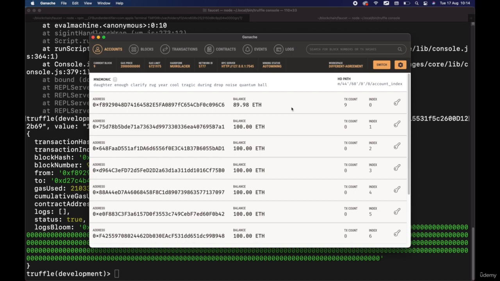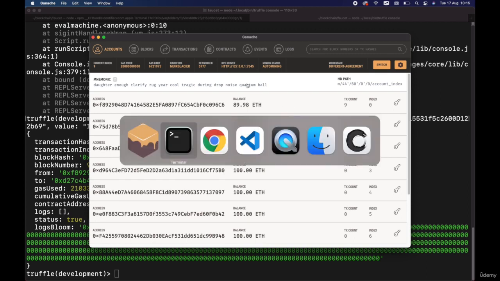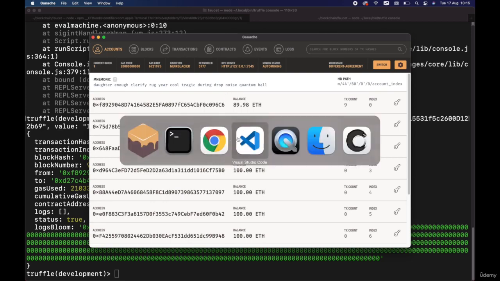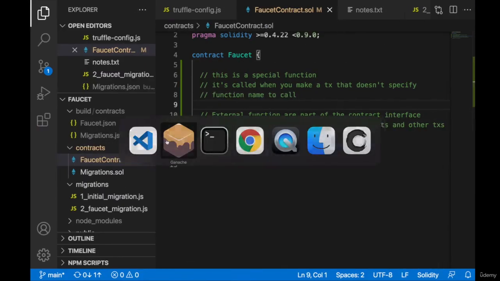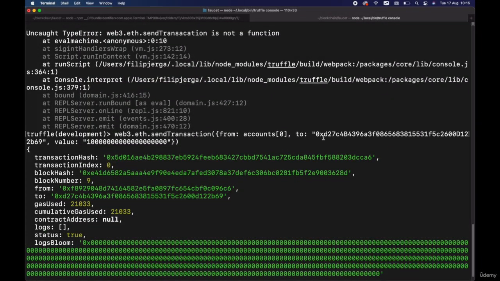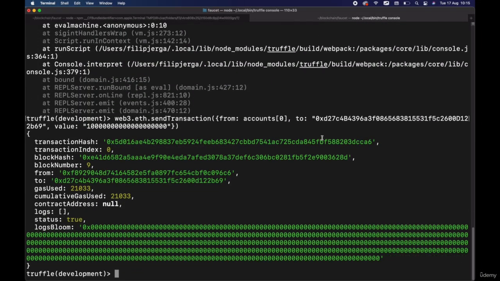This way we can send Ether and receive Ether when making transactions. When you're making transactions from account to account, it works exactly the same. Just instead of specifying your contract address, you specify your account address, and that's basically it.